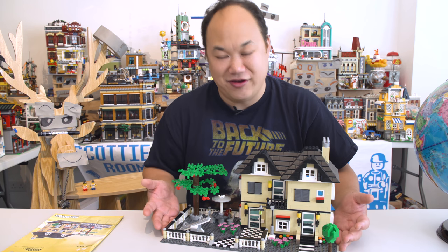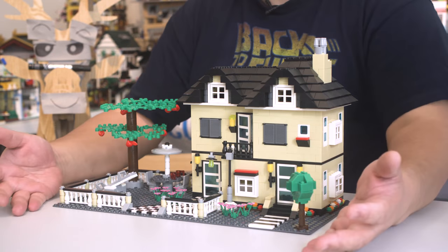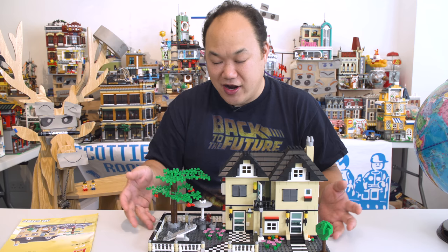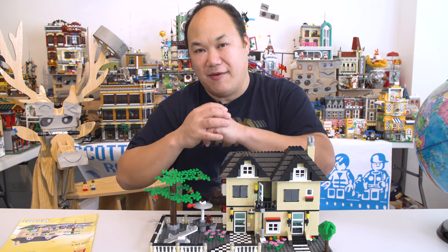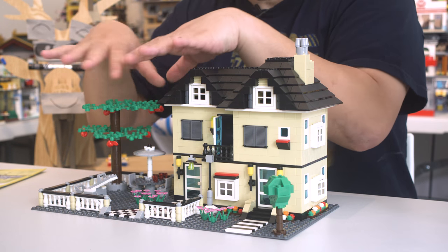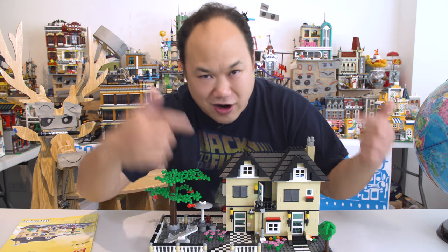It could use a lot of work. I hope that they do more homes with a little bit more detail and finesse. Let's just give them a star for trying. Now with that being said, let's take a look at it from the front. The base plate is much longer than the usual one — 48 by 24. Having a base plate this length does give it a little bit of problems. It's really loose because it's so heavy on one side and so light on the other. If you're going to transport it, this side is going to pop off all over the place. I do like that it's longer because they can do a little outdoor area and an indoor side — interior, exterior.